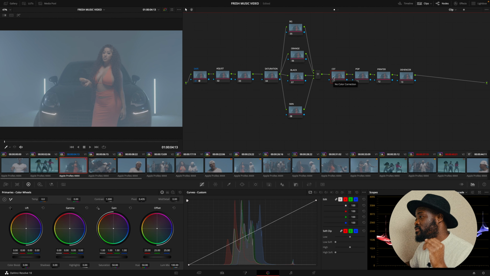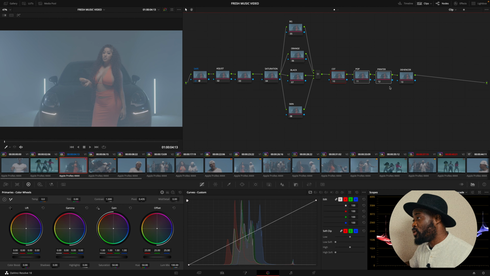And now we do have the CST, or color space transform, and when you're working with film print emulation, you do have to take it from Rec 709 to the Cineon log film. That is because Cineon film is the only color space that can house all the film print emulation that we're about to use, and it's very advisable to do that so you can get the best from your film print emulation. And I hope I'm making sense.